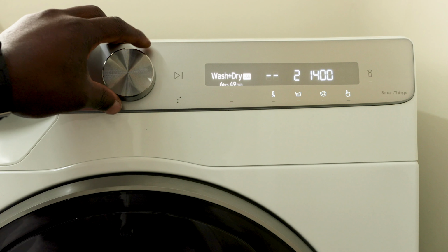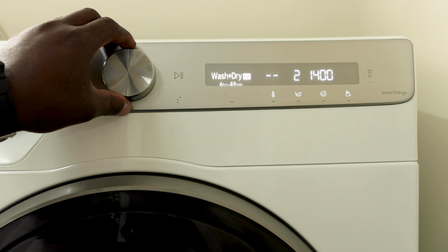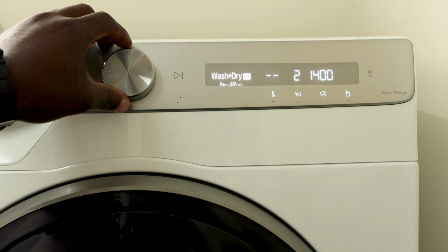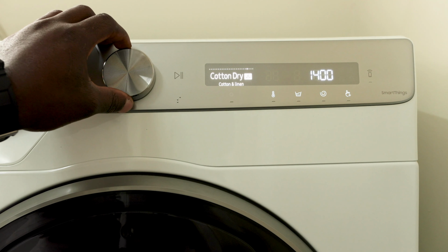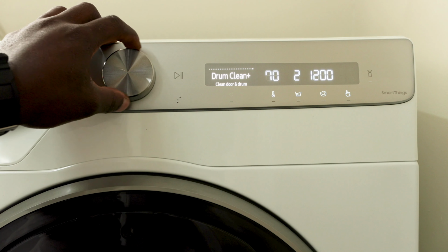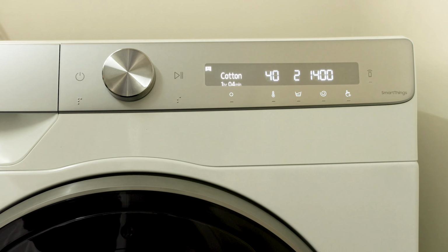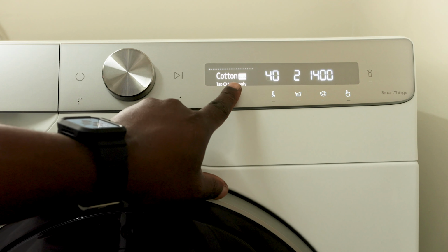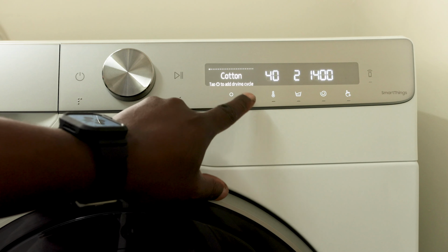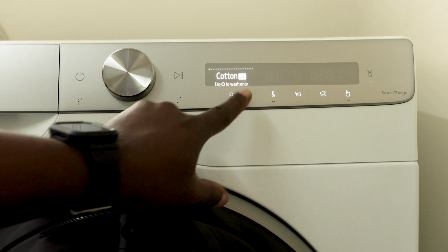But the second option is, say if you've been out, maybe it's been raining, and your clothes are not dirty, but they're just wet, and you want to do only a dry cycle. So you can just do a dry cycle on its own. To do the dry cycle on its own, you can just select whatever fabric it is, press the button and tap to do dry only. So you can choose what you want to do, dry only or wash only.